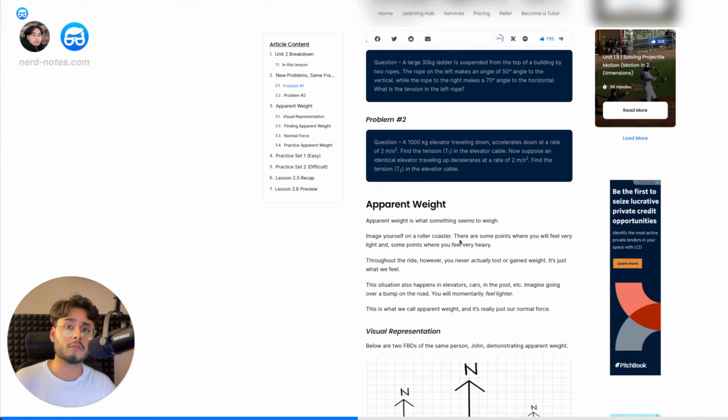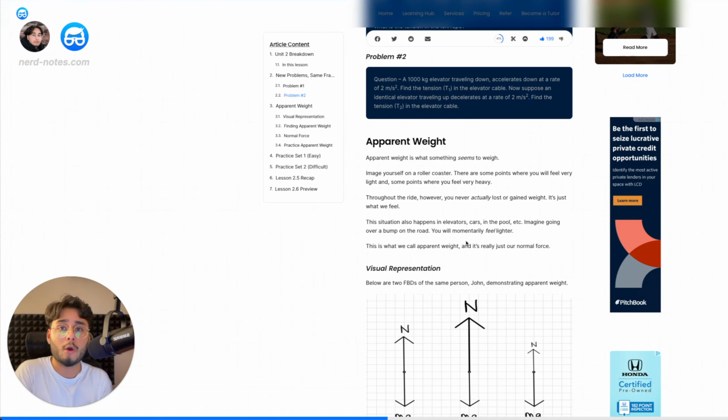So again, just to clarify, your apparent weight is just how much the ground pushes back up on you, or whatever the surface is. So if you're sitting in a car, it's the amount of force that's pushing back up on you. And if you're going over a bump and you're momentarily coming slightly off the seat, then the seat isn't pushing as hard on you as it normally would, and so you're going to feel lighter. Okay, so that's what causes apparent weight. It's the feeling of the surface not pushing back up on you as hard as it would normally if you were just standing on level ground.